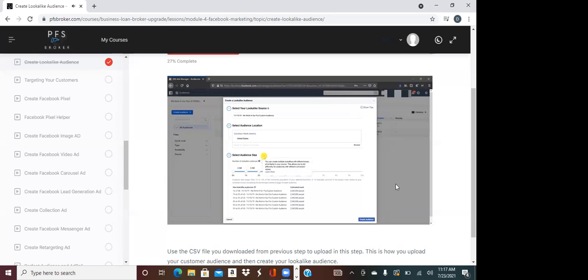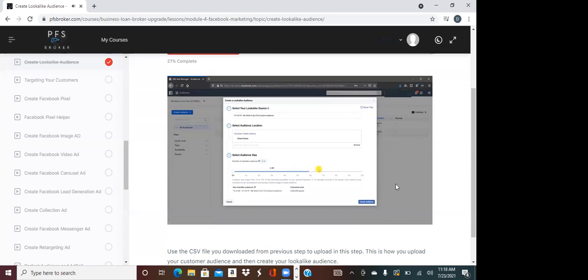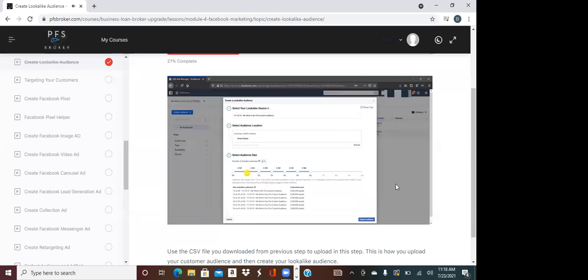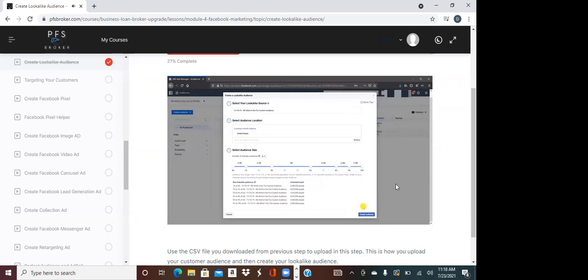So for example, if I do one audience, I can say that I want 7% of the people that look like my audience, but you can see here it's a much broader amount versus the 2.3 million that are here. You can create up to 6 at the same time, but you can change the amount for each variable, right? So if I go out to here, I can make the last one 9 to 10%, but only include those 9 to 10%. So this is really customizable here as well. And you can really play around with this to your liking. So now when you're ready to go, click create audience.